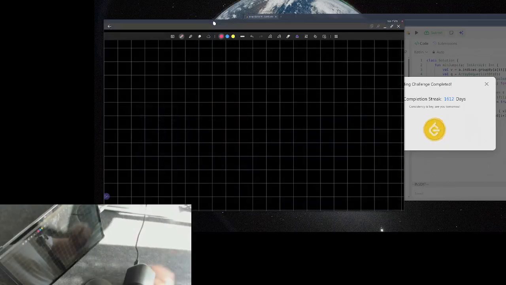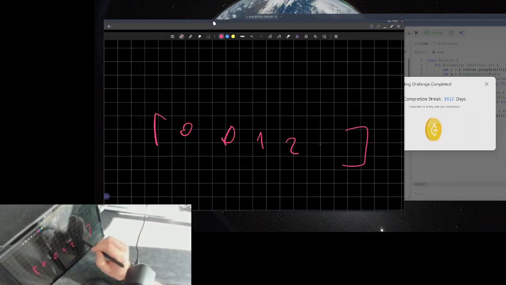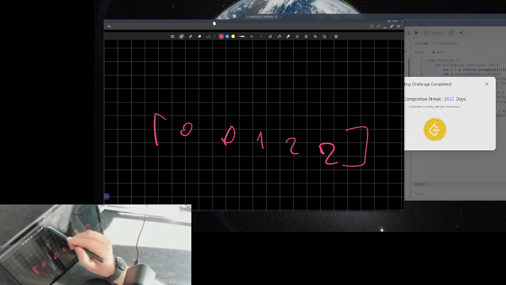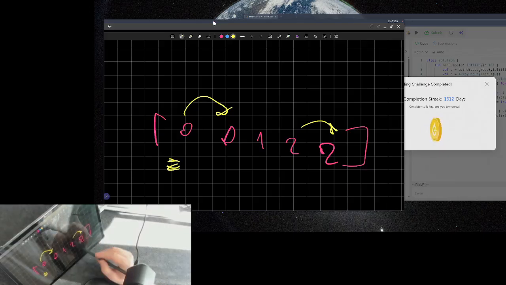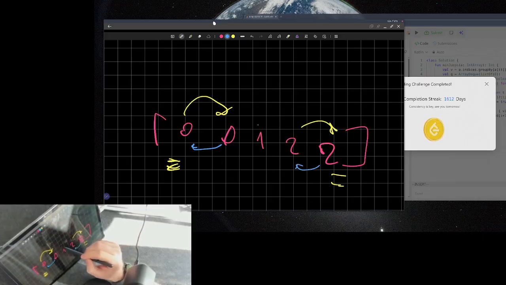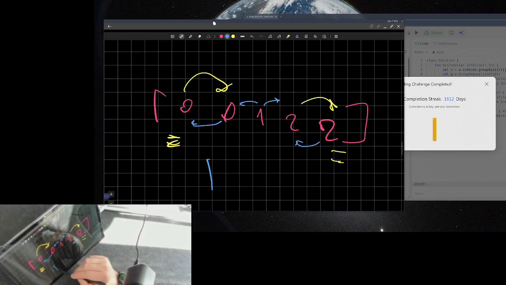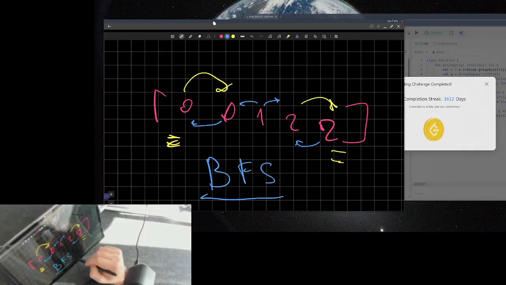So, hard problem today. We have a list of numbers and we want to find how many steps we need to jump from the first position to the last position. We can jump to any position with a repeating digit number, or jump to adjacent numbers, like this. So the solution is BFS, breadth first search.